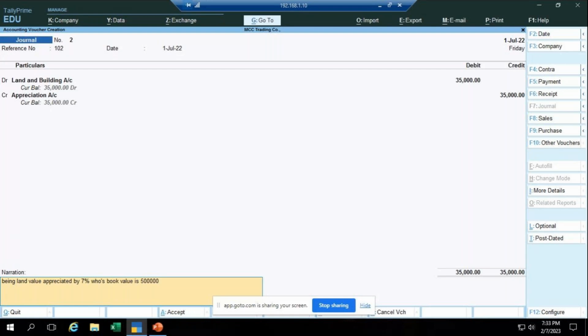Try it out, girls. Try to use the calculator in Tally only.